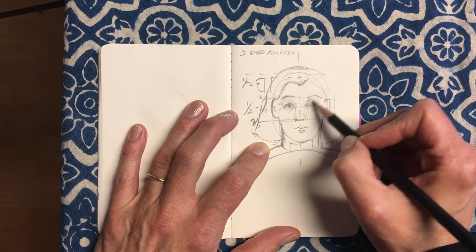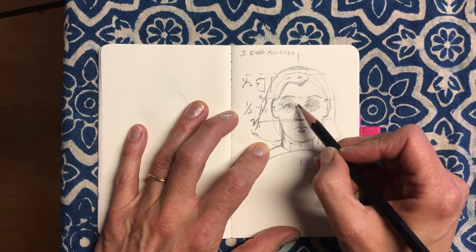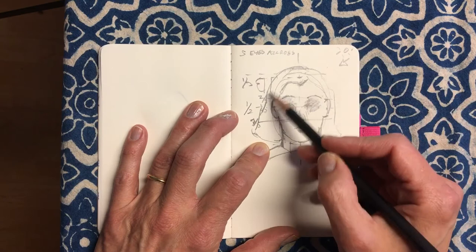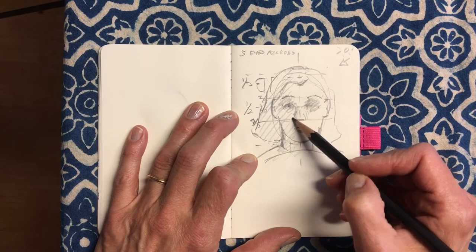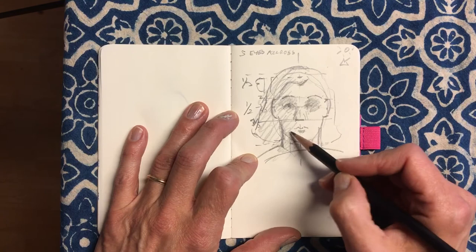And I'm going to imagine a light source from the right, and maybe the whole, everything over here is going to be a little bit more in shadow, in the shadowy side of the nose. Shadow side of the face. I guess I could turn that line up just a little bit so she looks less severe.